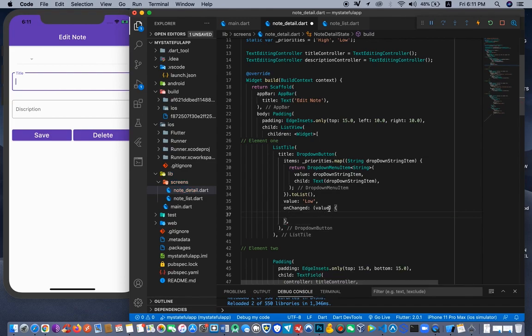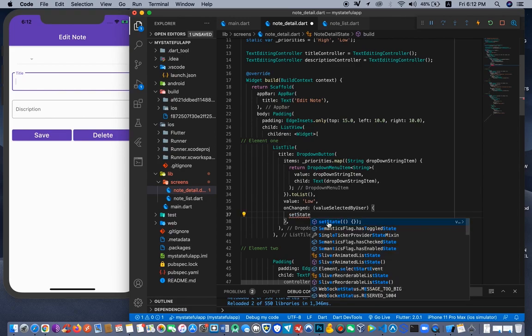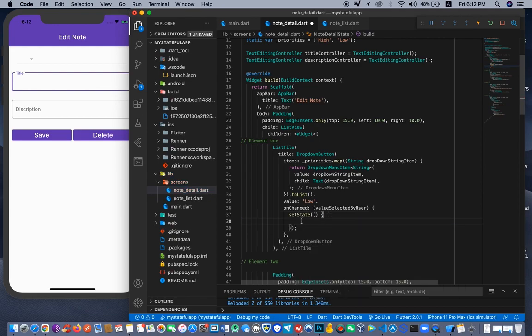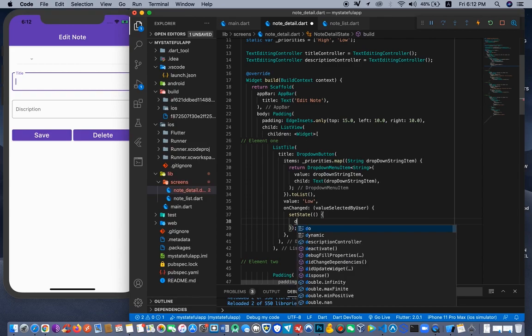So we have an anonymous function, and the value here should be simply value selected by user, okay, perfect. Then inside here we should have the set state, another anonymous function, and since we are not doing anything here, we use the debug print, okay, for now.